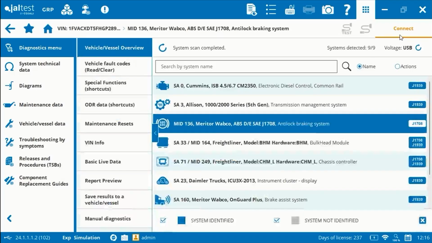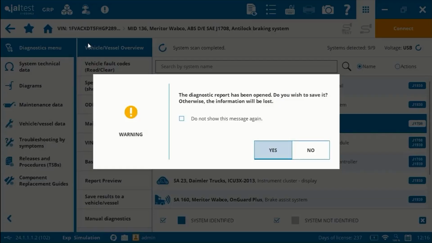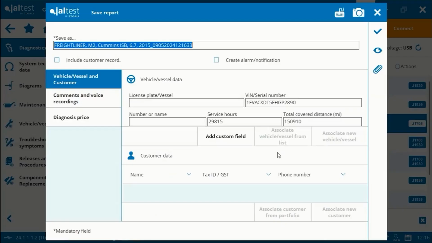So disconnect. And then when you're finished, all you have to do is select the home. The home or the back arrow, both will disconnect from the vehicle. The software is going to ask if you want to save a diagnostic report. Now this is up to you. You can save this report. Now the file name I would not change, but if you're working with a fleet and you're going to be doing multiple connections to the same vehicle, even if it's over a 3-year span of time, I would never change this file name.